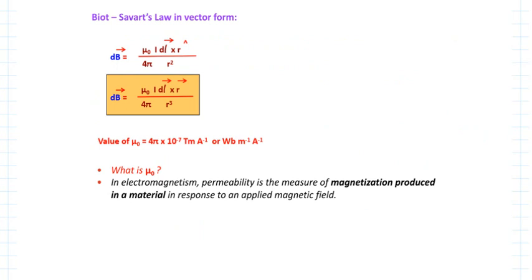To understand that, we need to look at the vector form of Biot-Savart's law. So what is a vector form? In vector form, we try to understand the direction of the magnetic field as a vector. So dB bar would be written as the proportionality constant as it is, and here the two vectors. You can see a cross over here. So yes, it is a cross product.